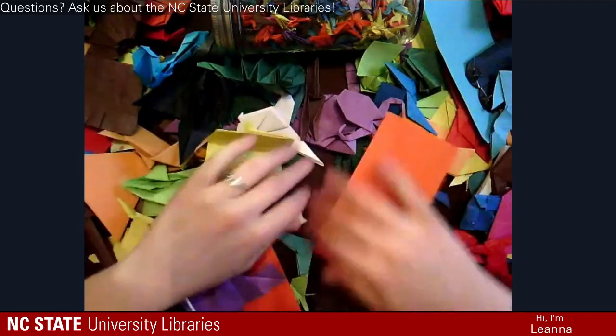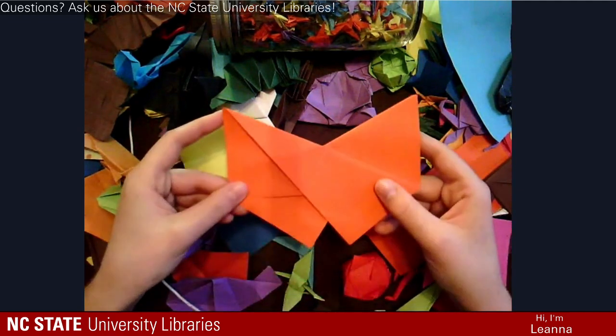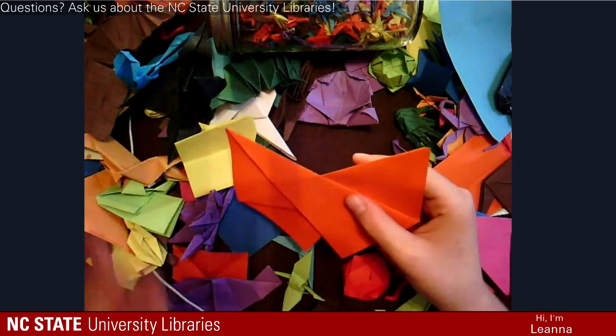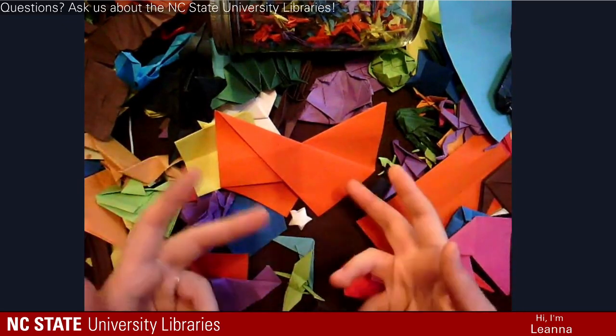Wait, question. For a lot of these where you made the design yourself, did it just sort of happen, or was it more like you intentionally set out to make that? Kind of a mix. Okay. I would just play with the paper and kind of, I would call it doodling, just kind of do whatever. Yeah.